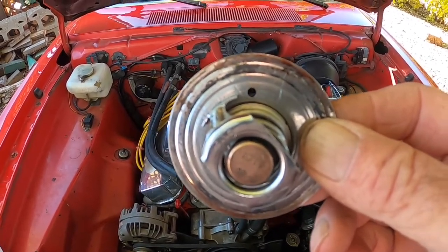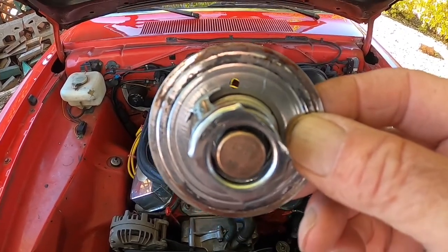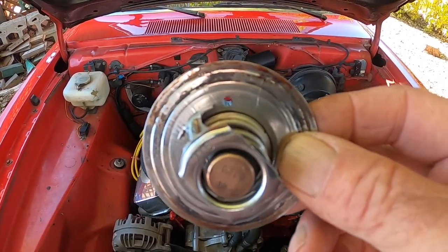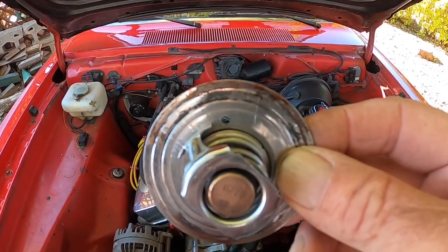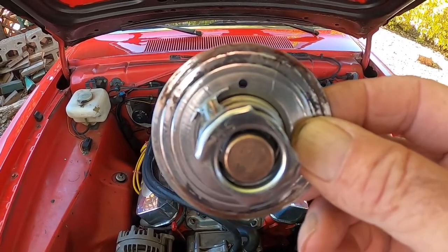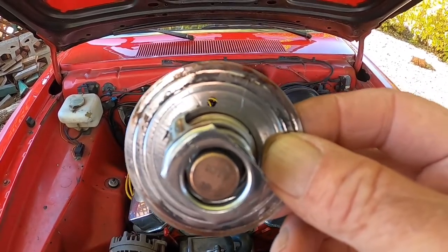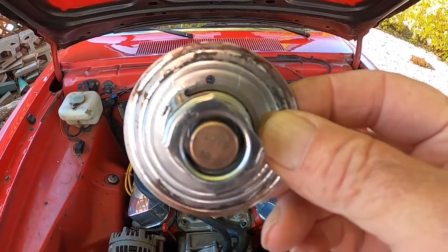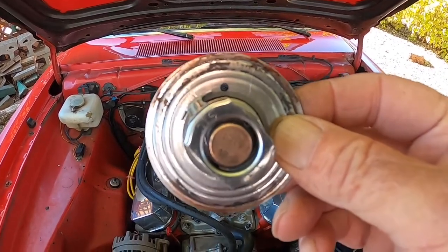The reason I do it is because when I'm filling it back up with coolant, that burps out the air. I don't have to jack up the front of the car, or start it and shut it off, or have it blow out coolant because it got hot before the thermostat opened. It gets out the air bubbles. Once it's all back together, a little bit of RPM — like 1,200 to 1,500 RPM for 30 to 45 seconds — will circulate out the air bubbles and they'll release up into the radiator.